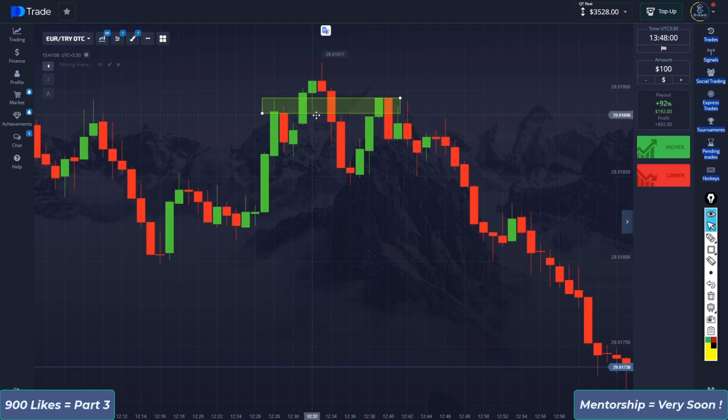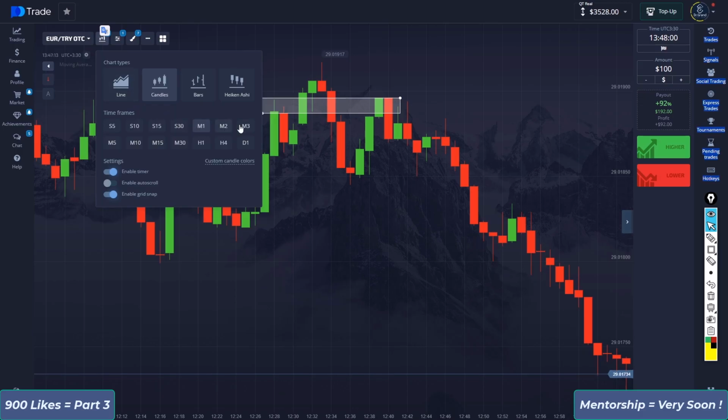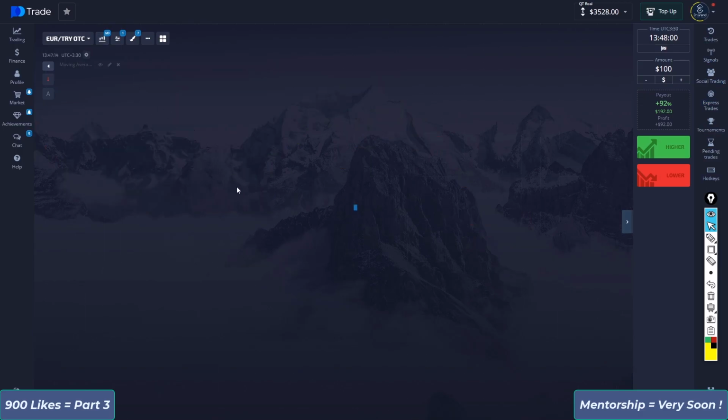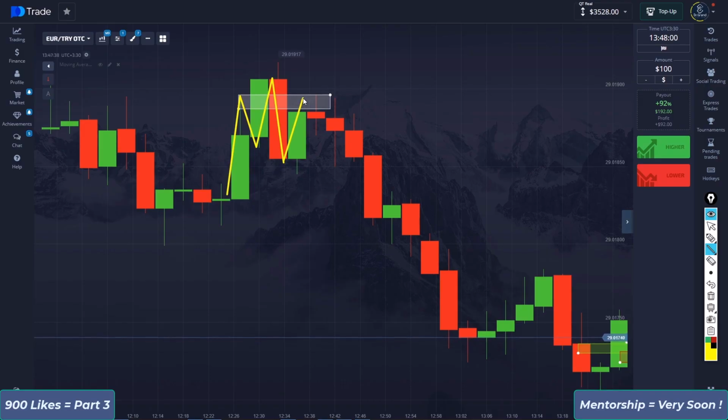Okay, so I want to check this QM right here for you. Let's go with yellow. Let's check the confirmation in the 3 minutes. Oh, do we have an engulf? This is a beautiful confirmation, and we have the engulf. Basically we have this QM. You see these shadows? These are all for a reason. We have these shadows like this. Look at this. And then we broke this swing with this engulf, and then the market's gonna come up, and then boom. This is basically the formation for the QM.